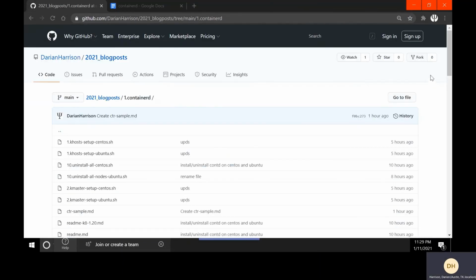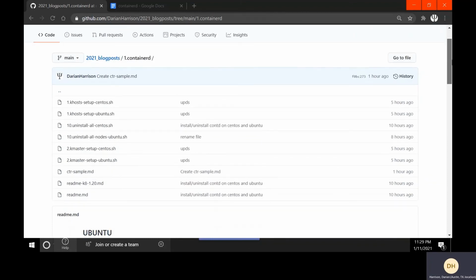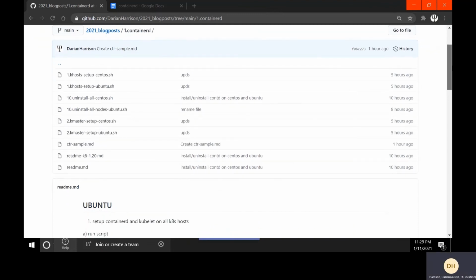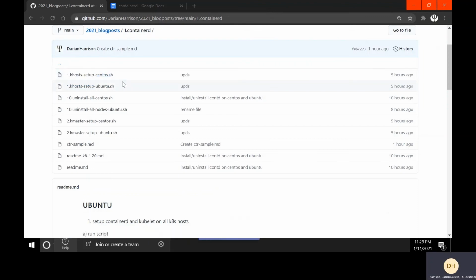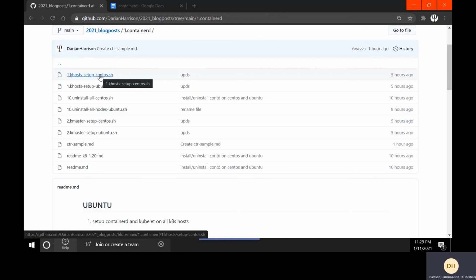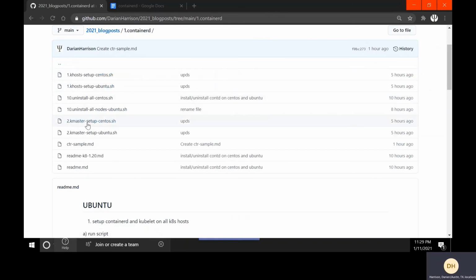So let's just go ahead and run through these steps. Here I've added some scripts. First of all, how to install containerd and kubelet on each host. Either you can use CentOS or Ubuntu. I've tested Ubuntu 2020 and CentOS 7, and they seem to work. We'll run through CentOS. So this is going to install kubelet and containerd on each host, and then we're going to go to the master setup.